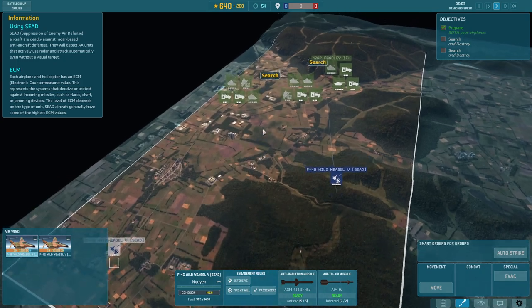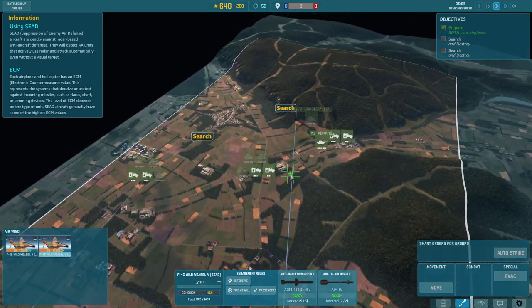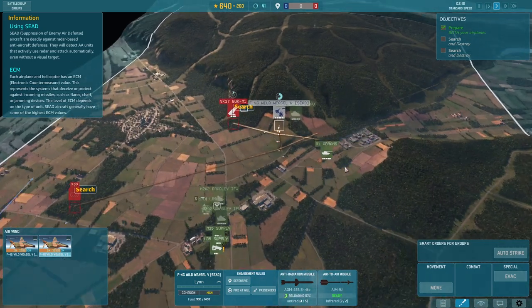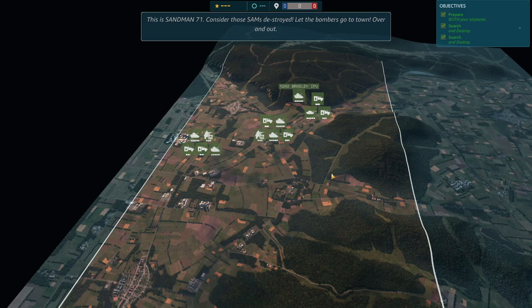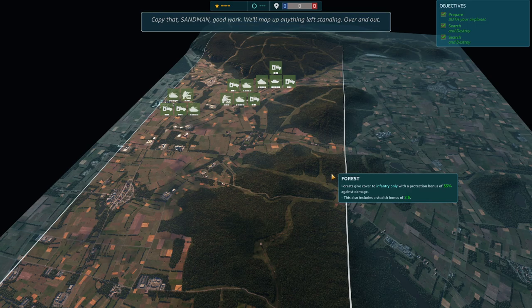Just give me a target. Target? Go on, Control. Copy that, Raven Leader. Bullseye! This is Sandman 71. Consider those SAMs destroyed. Let the bombers go to town. Over and out. Copy that, Sandman. Good work. We'll mop up anything left standing. Over and out.